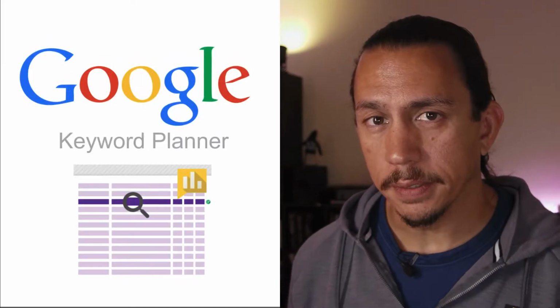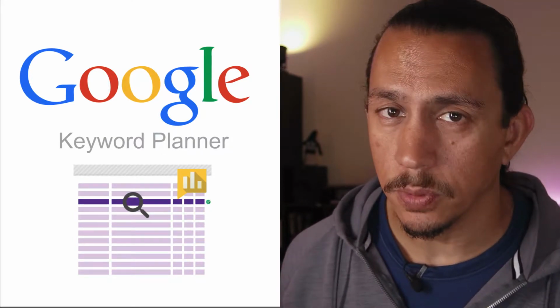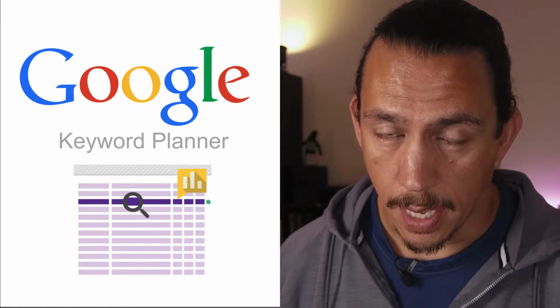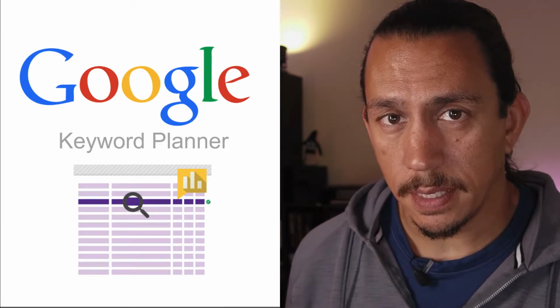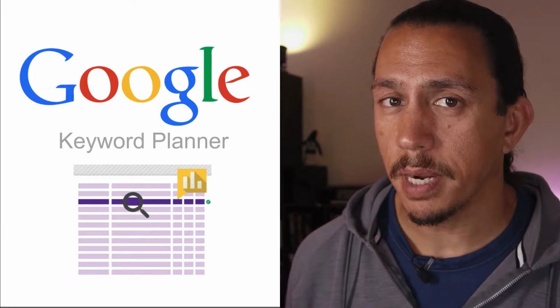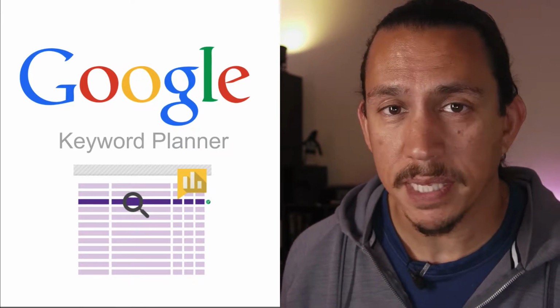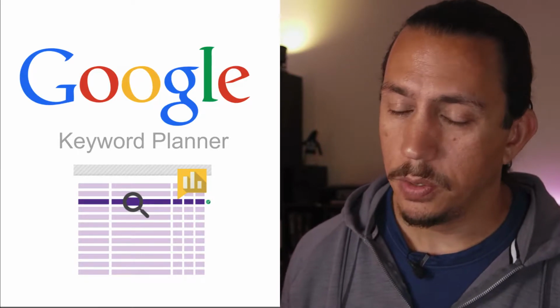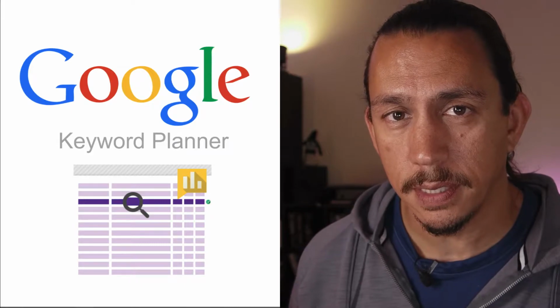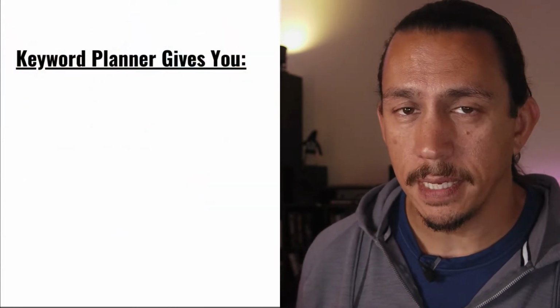Google Keyword Planner. So this is a legacy tool. It's been around for a long time. It's been through several different iterations. Some of the features that they had in the past, I liked more that they've taken away, but it's still probably the most reliable, best way to do keyword research. So you can start with a website, you can start with specific keywords, you can put in competitors into the keyword planner and see if you're missing any opportunities.